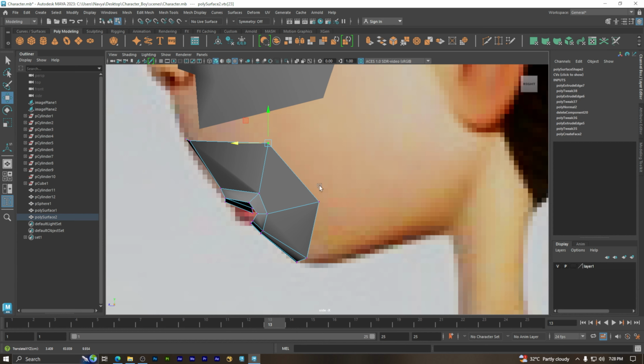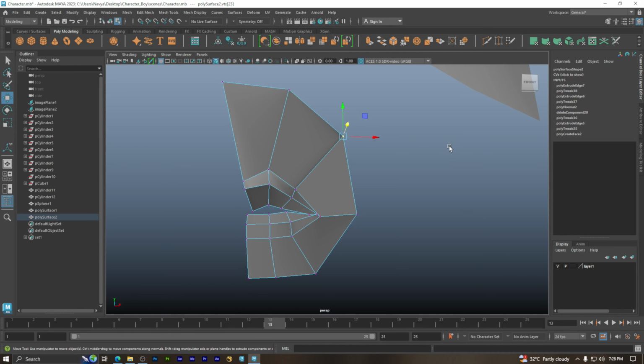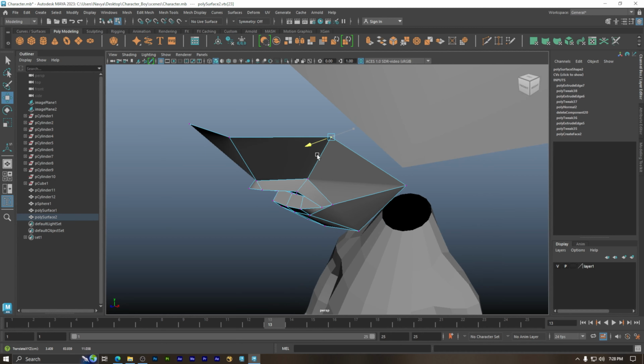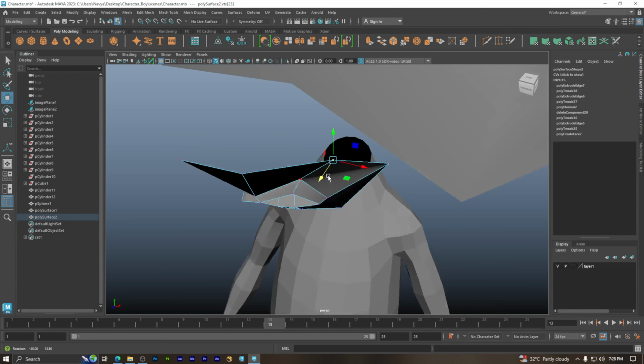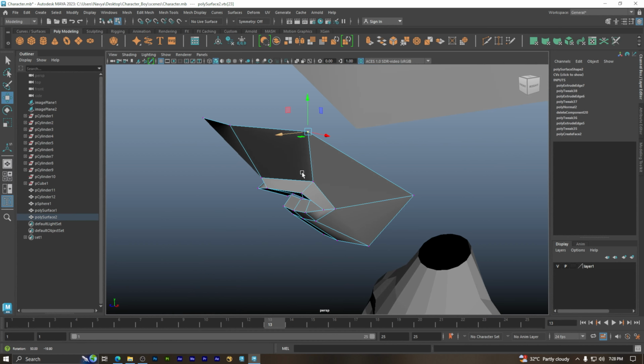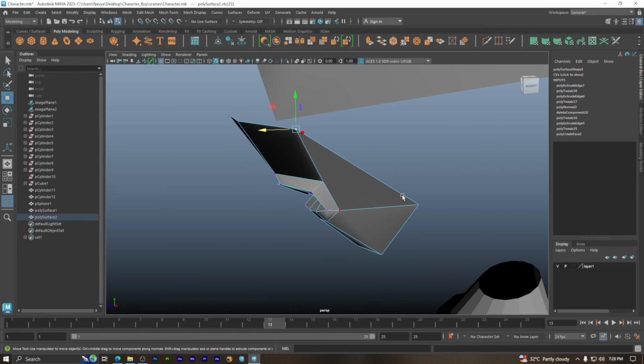Don't work only in the side view, go to perspective view and see how it is looking. You might be making some mistakes in the side view, so you can correct it by coming here.